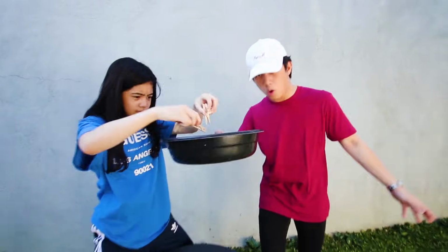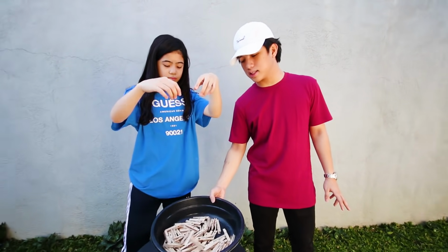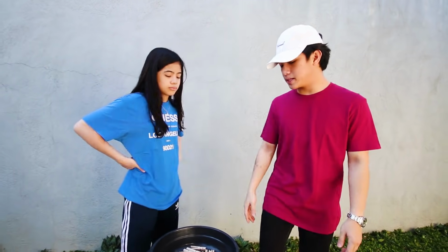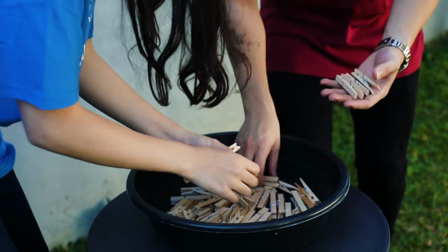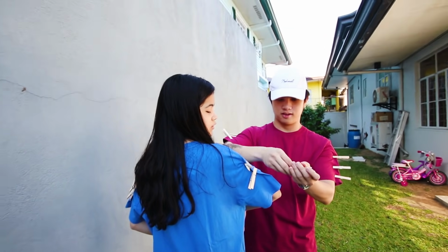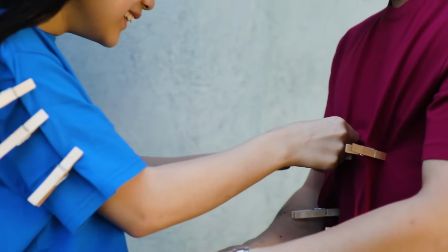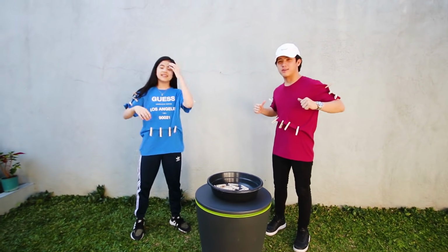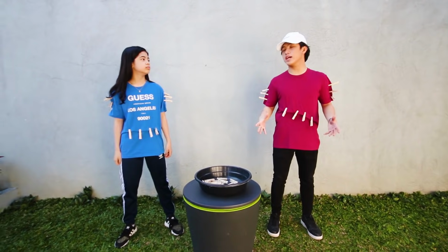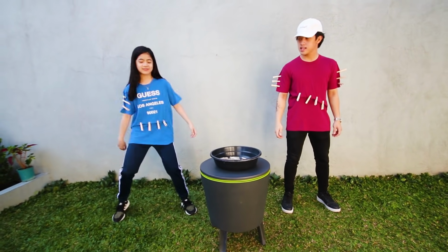Alright, so guys, now the clothespins are right here in front of us. To start off this challenge, we need to get 10 pins for the first round. Niana, get 10 pins now. 1, 2, 3, 4. Alright, now we got 10 pins right here in our hands. I'm gonna put it on Niana's shirt, and she's gonna put it on my shirt. As you can see, we got the pins on our clothes right now. Now it's time to try to remove it by just shaking our body. Niana, are you ready? Round one! Ready, set, go!